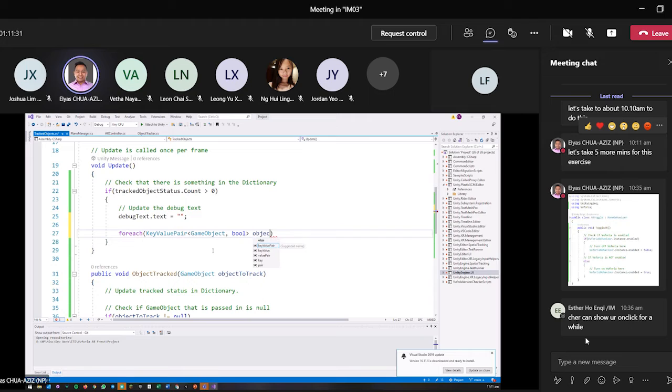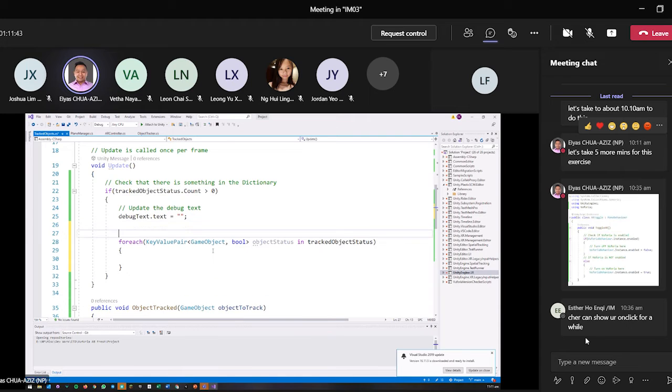Here I'll give it a name: objectStatus, in my trackedObjectStatus dictionary. So go through every key value pair in the dictionary. This for loop will look through every single pair inside our dictionary.